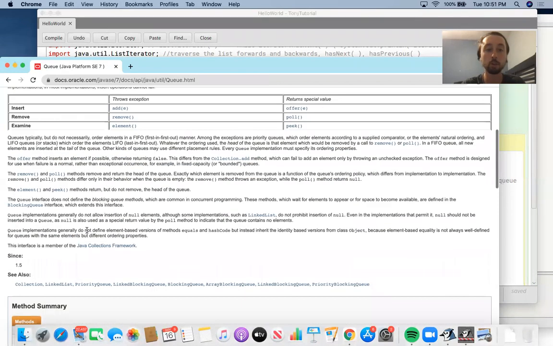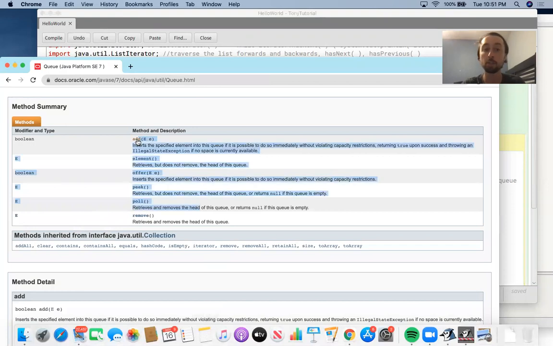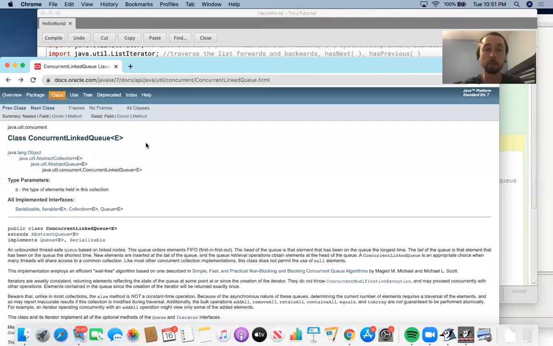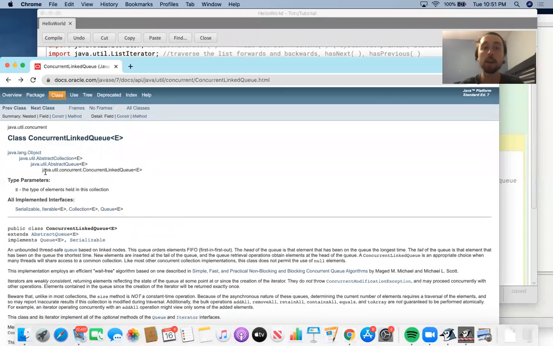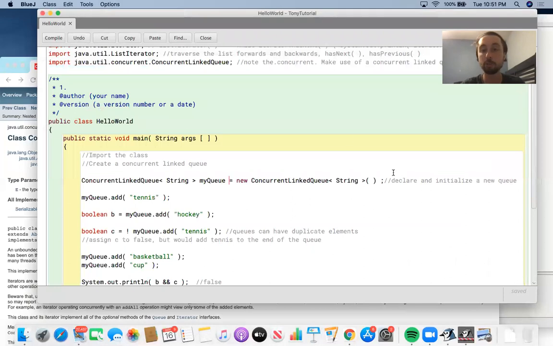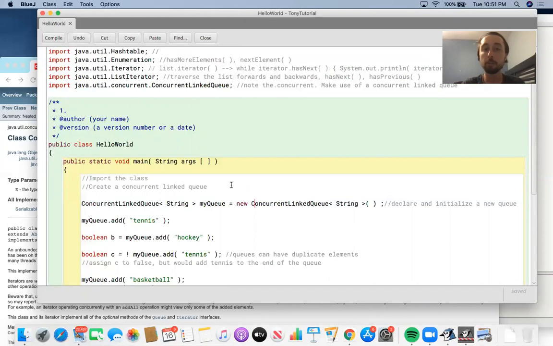Then if you click on the queue interface, or from the documentation we've already studied, we know that we can add elements to the back of a traditional queue, a regular queue. But now we're talking about a concurrent linked queue. So it's another type of queue, and you don't initialize it as a linked list, you just initialize it as a concurrent linked queue. So it is created a little bit differently from a regular queue. It's declared and initialized as a concurrent linked queue, whereas when we were doing queues originally, we initialized it as a linked list. So hopefully that's clear to you.